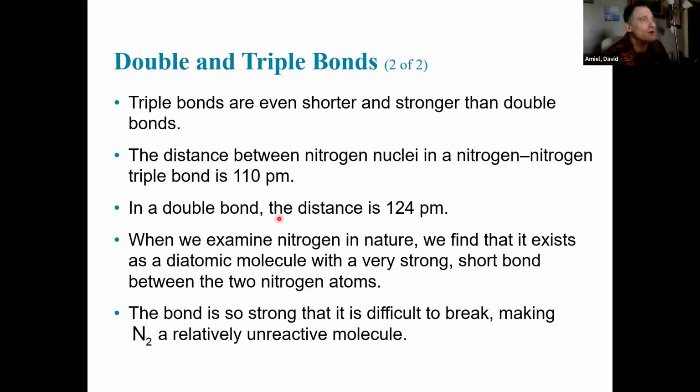The triple bond is even shorter at 110, again, borne out in the lab. And this, for example, if we're talking about nitrogen with its triple bond, explains something about our atmosphere, which is 78% nitrogen gas. Nitrogen is very unreactive, so it just accumulates in the atmosphere and doesn't react with anything. Again, that comes from the fact that it has a triple bond. That is why it is so unreactive and makes such a large percentage of the components of our atmosphere.